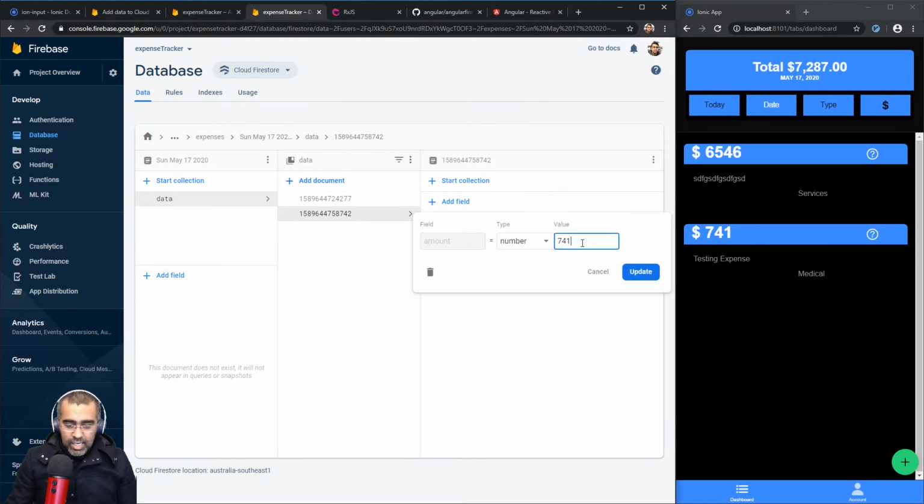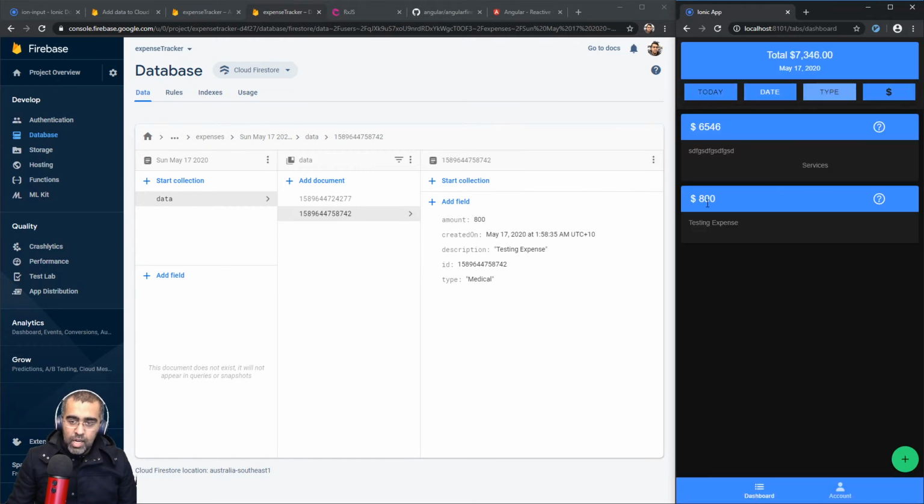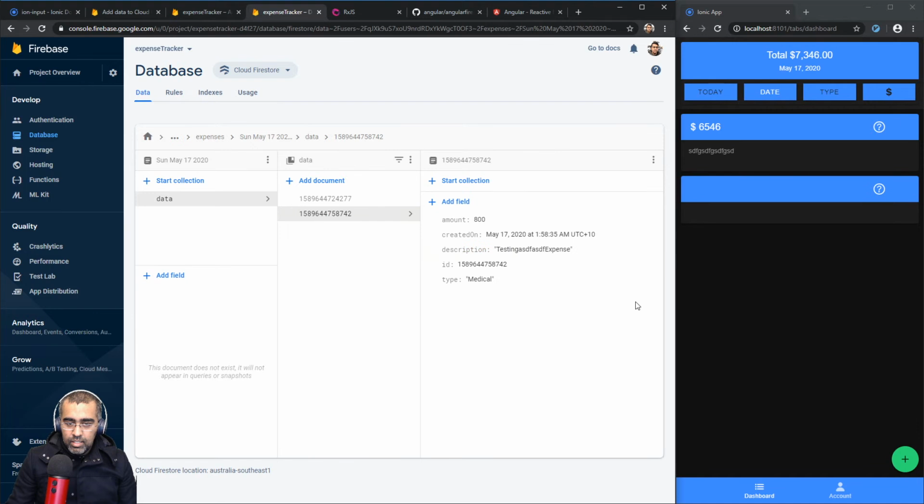If I just change the value to, let's say, 800, and I say update, you should be able to see the updated data. You don't see that. Let's refresh. Now we got 800. I want to change the description to say this update. And for some reason, it's not actually syncing properly.